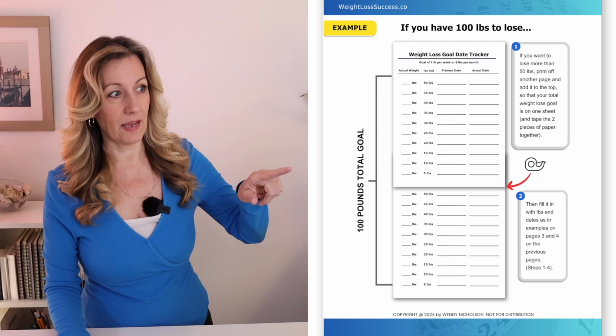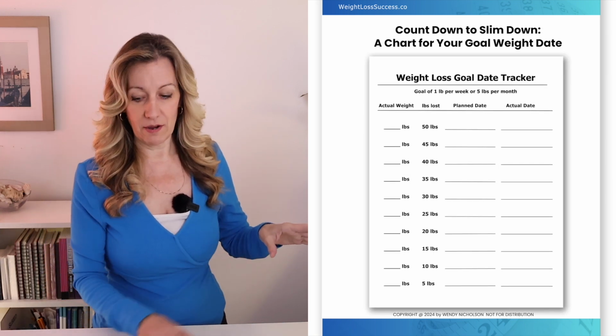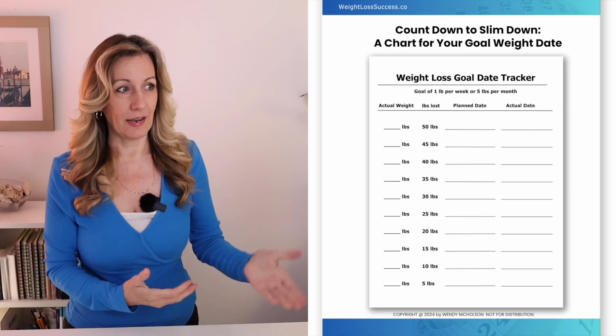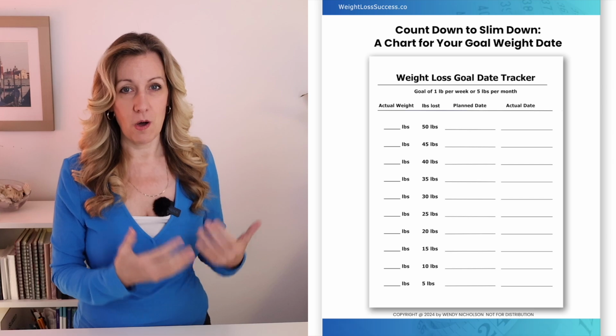This is just that example of the 100 pounds again. This is the color version that you can print off, and this is the grayscale version that you can print off. This is really important, and I hope that you can download these and follow through and actually put this on your wall and get excited about reaching your goal weight date.